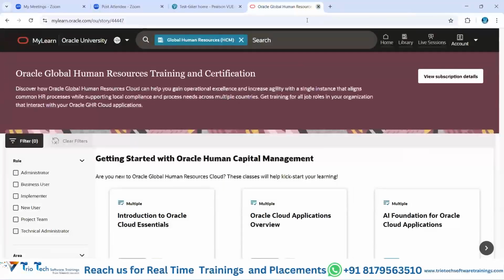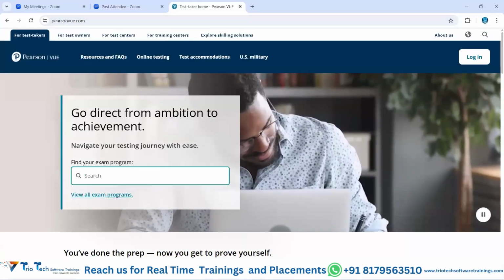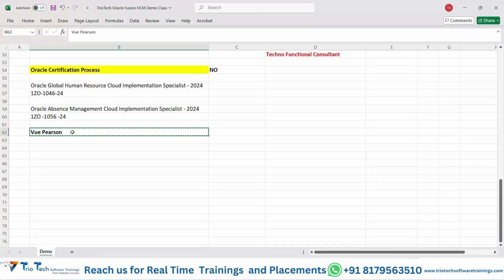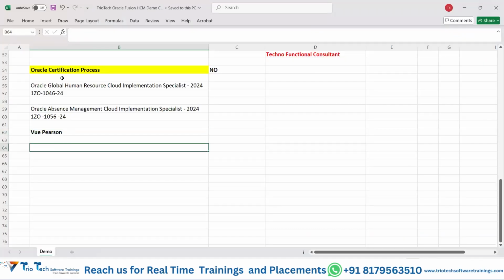So there are two ways. If anyone wants to write, our team will assist you. Through Pearson VUE or Oracle University, you can go and book the exam. For each module, Oracle will charge 23K INR plus applicable taxes, the GST and all, state level or whatever taxes they have, team. So this is the examination cost. Earlier the examination cost was almost $3,000. Now the cost of Oracle certification is 23,000 plus taxes, team. That varies a bit plus or minus.